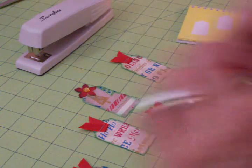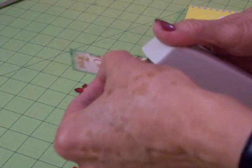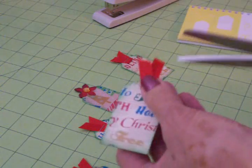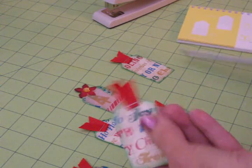And all I do is cut my ribbon and take my stapler and just come right in here and staple that on, and then I just cut the ribbons to the length that I want them. Very simple to do.